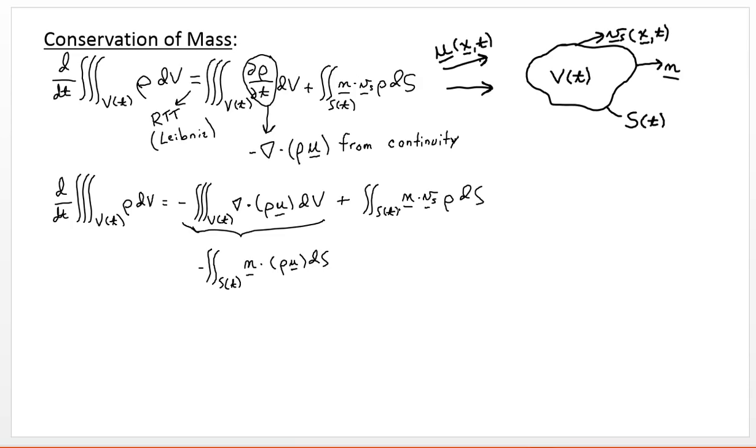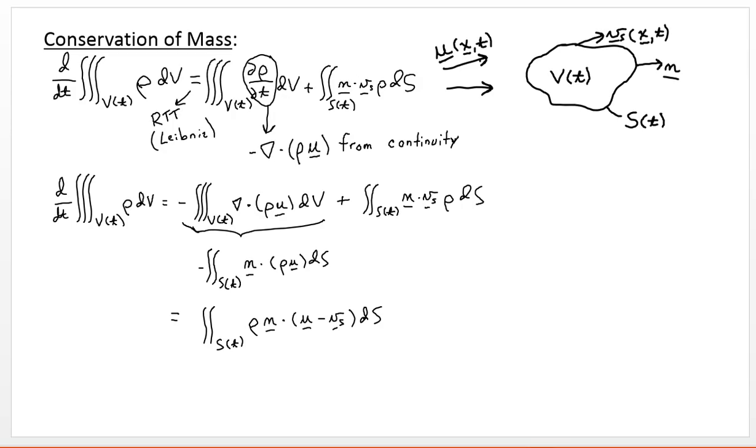So we can then just combine these two terms into one surface integral to get a more compact final form. We can bring the density out in front since n is operating on u, and the scalar rho doesn't matter, so we can put it anywhere. Put it as rho n dotted with u minus Vs dS. And that's the final form of the integral conservation equation for mass.